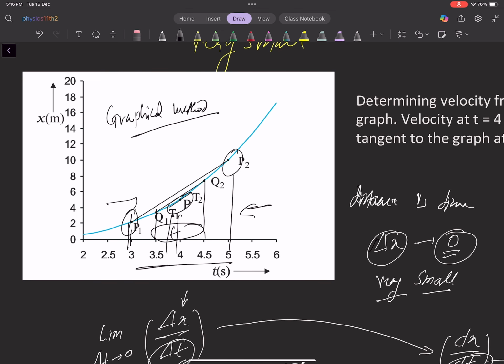So the graphical method for determination of instantaneous velocity is not always a convenient method, right? Why? Because it may lead to error in examining the points. It's easier to calculate the value of velocity at different instants if we have the data of position at different instants, or the exact expression of distance with respect to time. Then only will we be able to find out the instantaneous velocity.